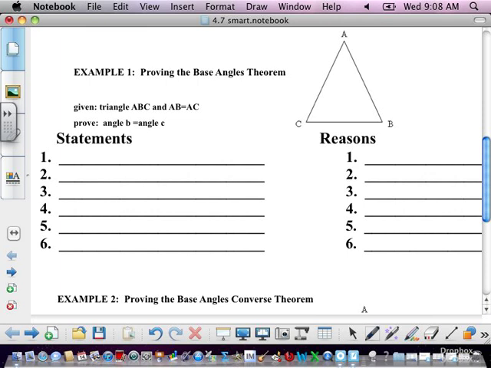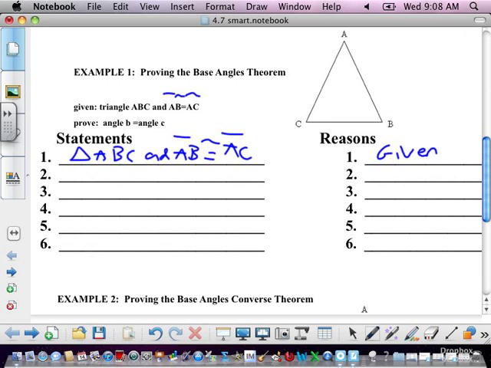Okay. First thing we always write down is the what? Given. So we've got the triangle ABC. And we know that AB is congruent to AC. And we've got this down as the given. So we've talked about this before. Everybody's writing down the given, but what are you guys not doing? You're not marking the picture.